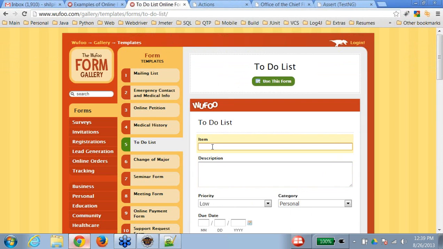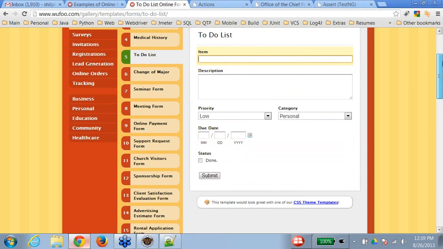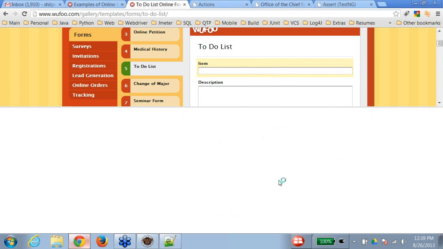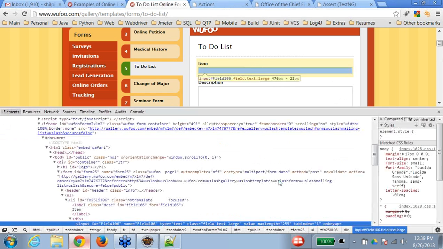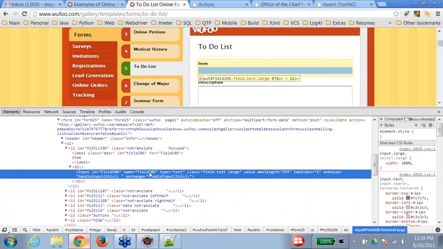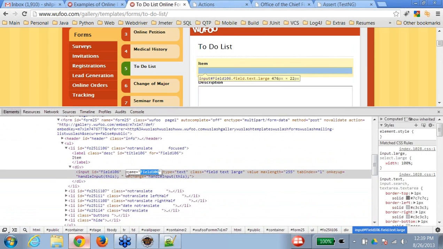Say item. I want this to be filled. Say I'm using ID field 106.